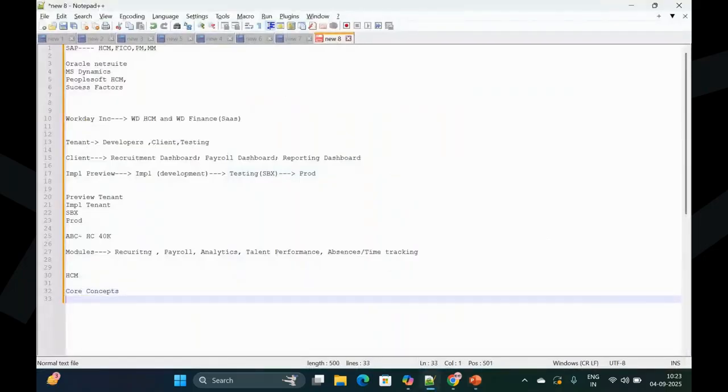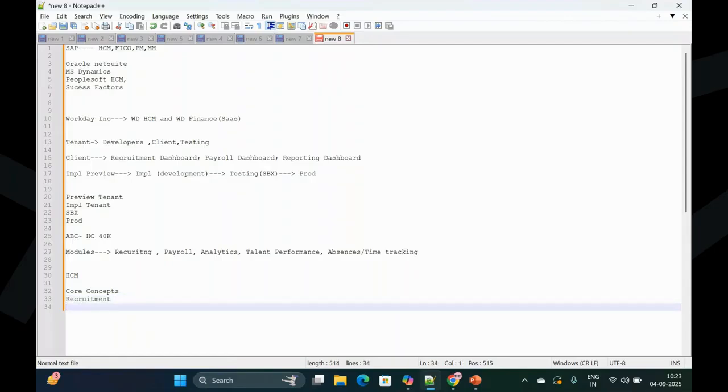Okay, and then we'll move on. I have stated some of the essential components required in the recruitment module, not everything in one place, but just some important concepts that will help you.